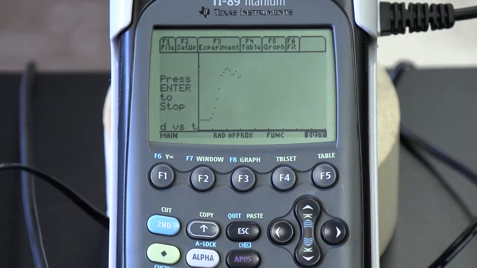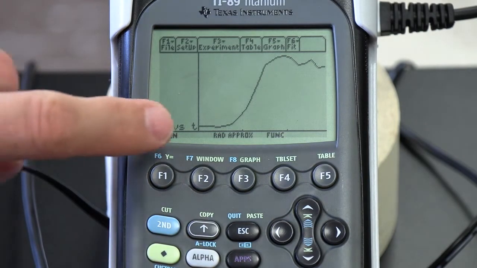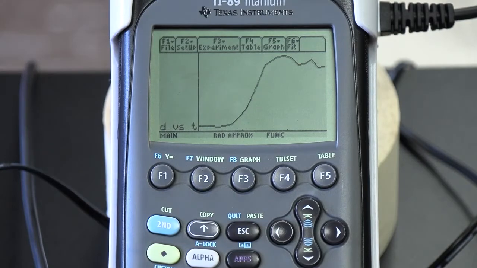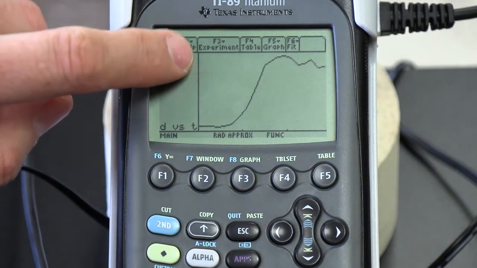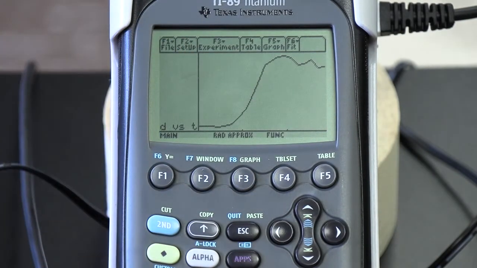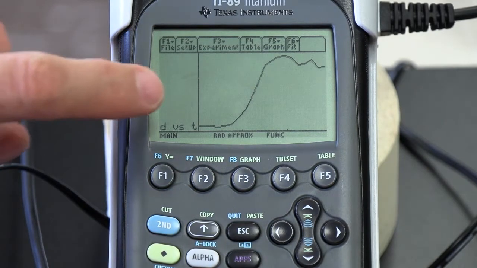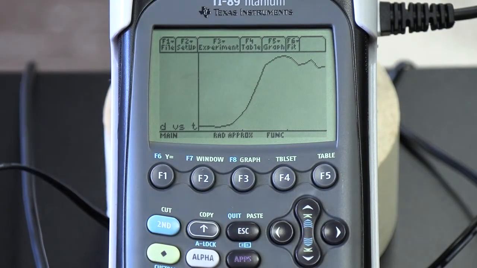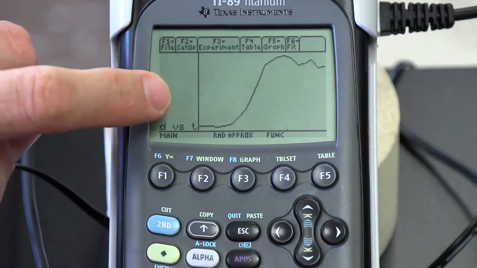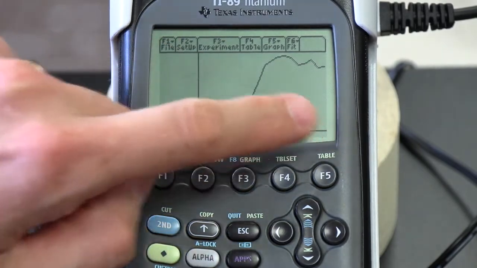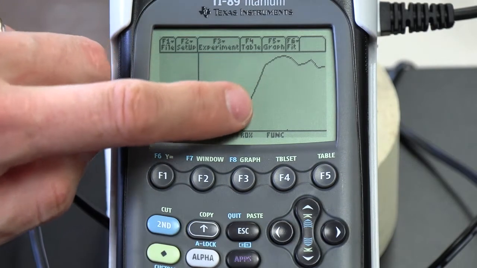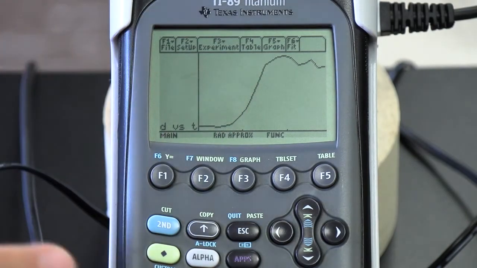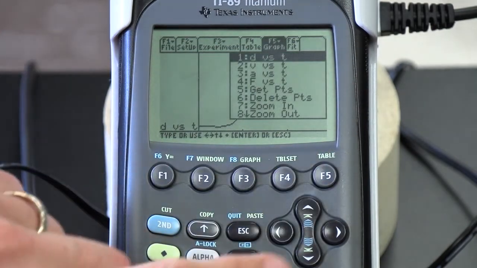Okay, so let's wait for it to process the data. And we see here a nice little parabola. So again, this is a displacement versus time graph. When something accelerates, because of d equals 1/2 at squared, we see a parabola in the displacement graph. That doesn't help us figure out the acceleration because the slope of this graph, displacement versus time, gives us the velocity. So the slope at any one point is velocity, we want the acceleration. So we've got to go to the velocity graph.